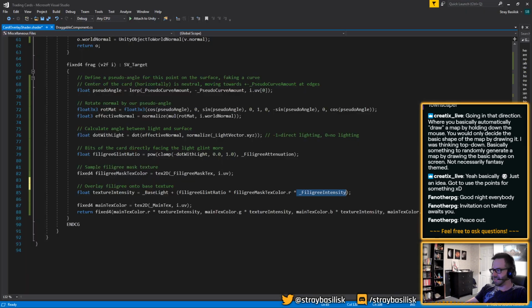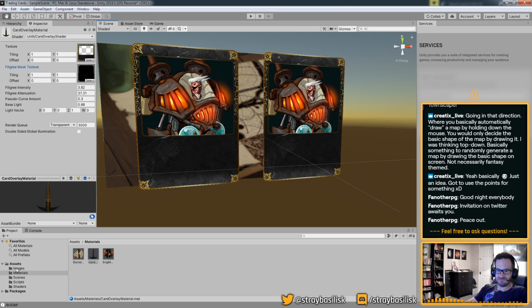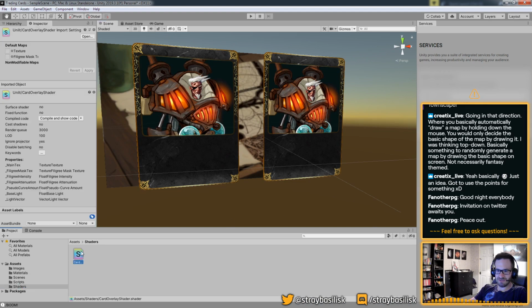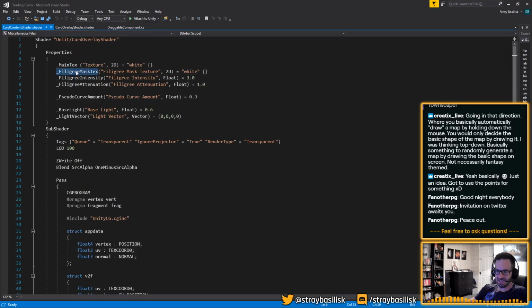I need to now create a bit of shading code to do this. I think I can do this relatively quickly. It's something I'm a bit more familiar with. So I'm going to copy and paste this. Give it a new name. Well, I suppose it's just the card content, right? Because all the effects I'm just going to shove into this one shader, more or less. So here's the main texture.